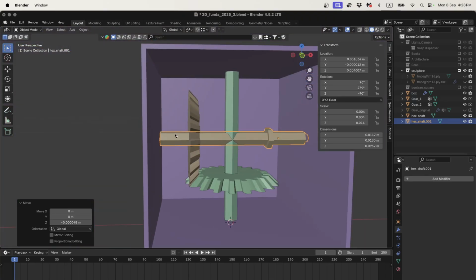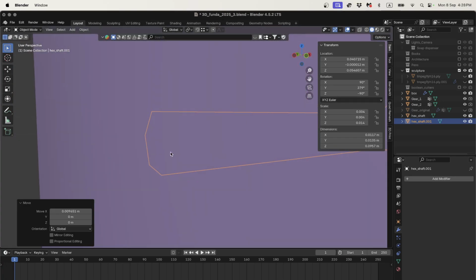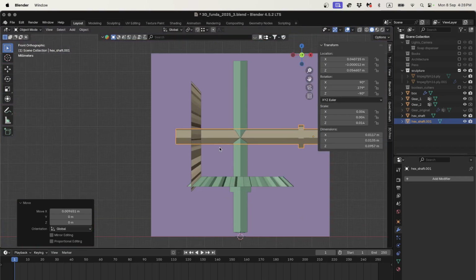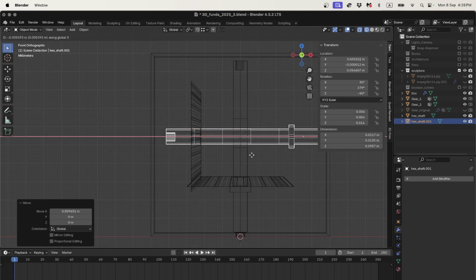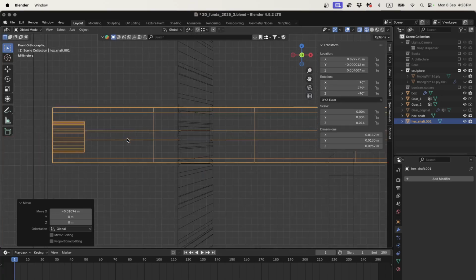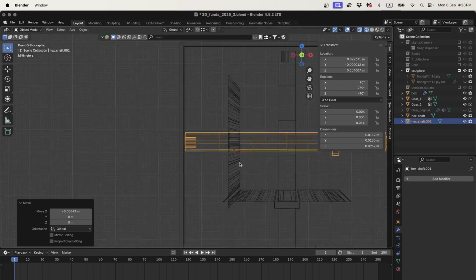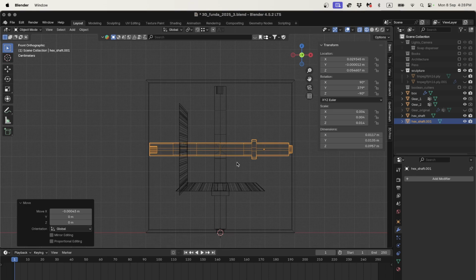Okay, so we're going to use part of this, and if I press GX, we can see inside. We've got that D shaft hole there, which we're going to use. So what I'll do is, I might go into my wireframe mode. I'm just going to press GX, and we can bring it quite close up to the end there, I suppose.